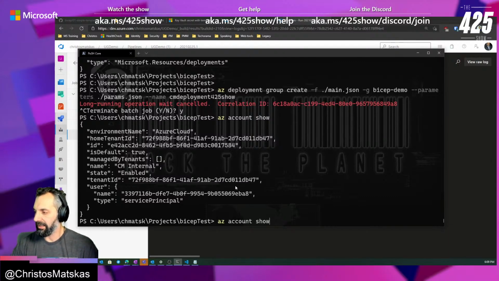Is it AZ account? So we have a winner. It's a contributor to the resource group, but the Key Vault is in a different resource group. Are you muting yourself?